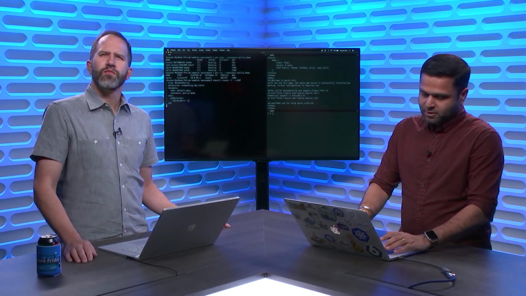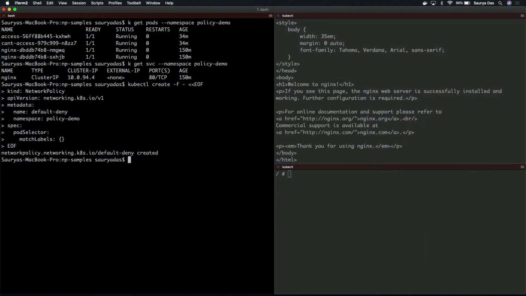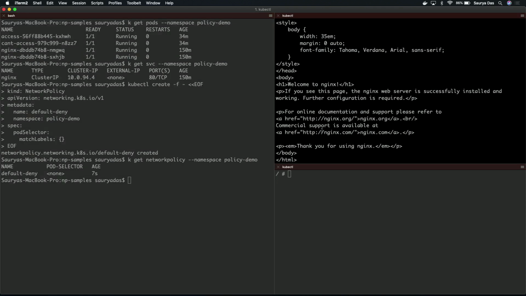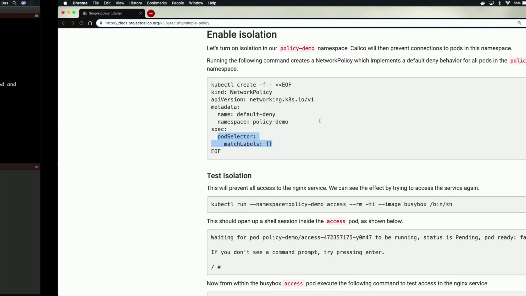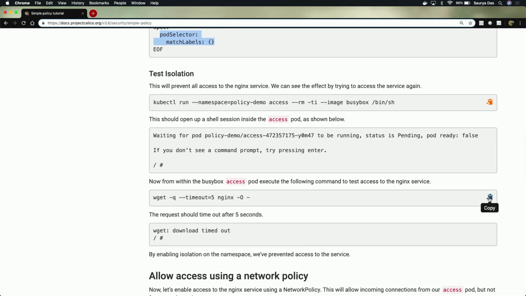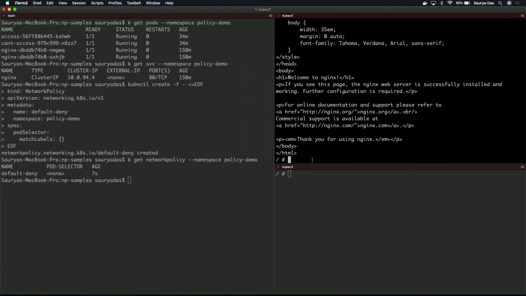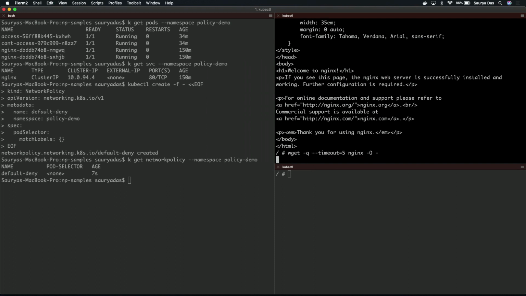All right, excellent. Okay, so I'm going to deploy this. The network policy is created. If we go look at the network policy, we should see it. Default deny has been created. Now, I want to time it out, so I am selecting a get with timeout equal to 5 seconds. Now if I do the same thing, I see, so it won't try forever. No, it won't try.